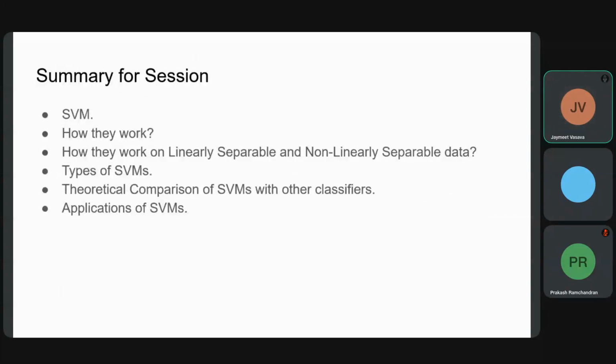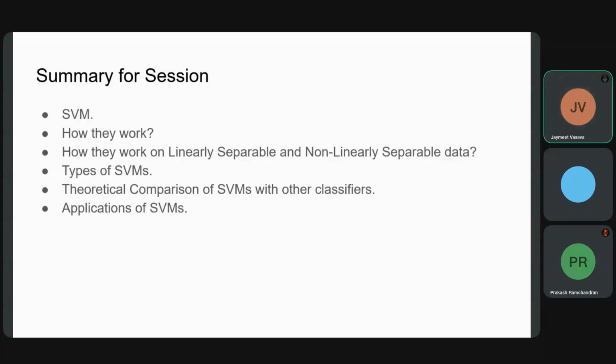To summarize this session, we started with support vector machines, and we saw how they work. They create a hyperplane which separates the two classes, and we try to make the widest margins possible with the help of support vectors, and the support vectors decide the orientation of the hyperplane as well.